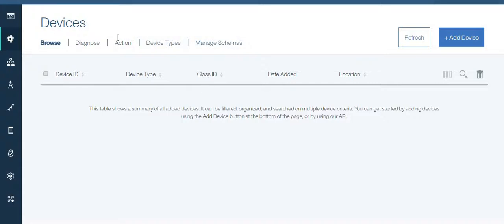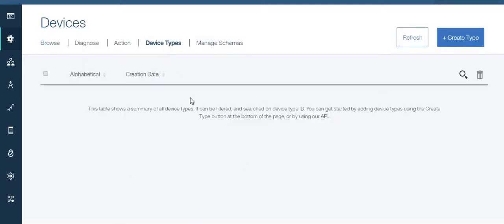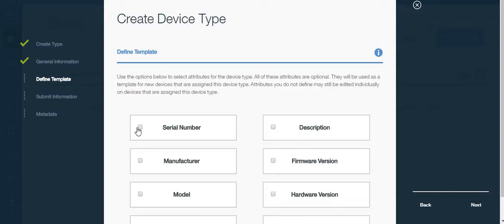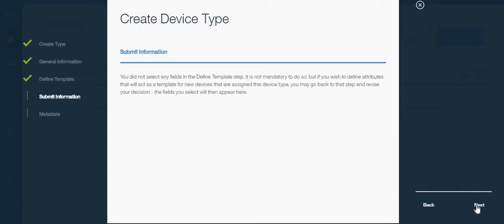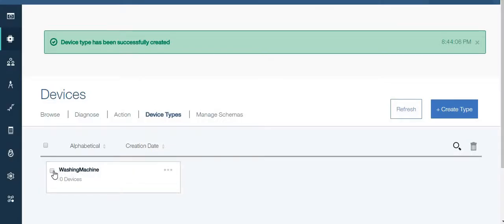So the one here which you're seeing right in front is the console for the IBM Watson IoT Platform. And you can see, I just don't have any device. At the same time, if I click on the device types, I can see that I don't really have any device type existing. So what I do is I just create a device type and give a name to it. And then I just click on next. If I want, I can optionally choose these fields. I'm not going to fill these. Then I create my first device type. So now you see that I have a device type washing machine.